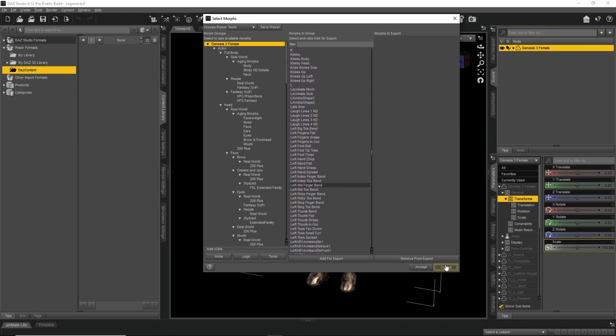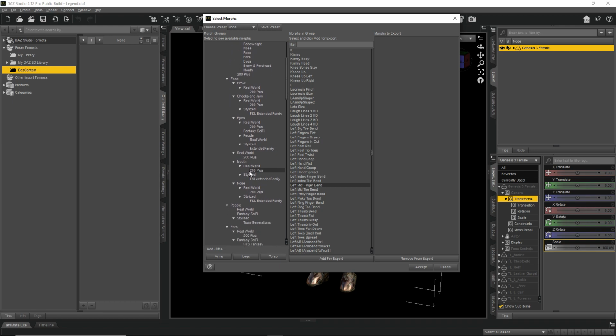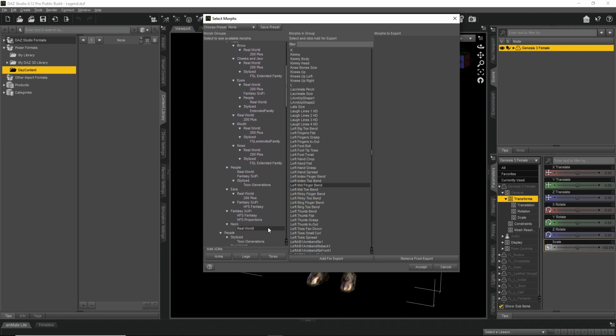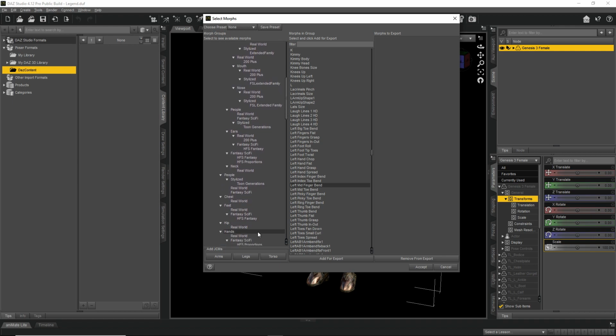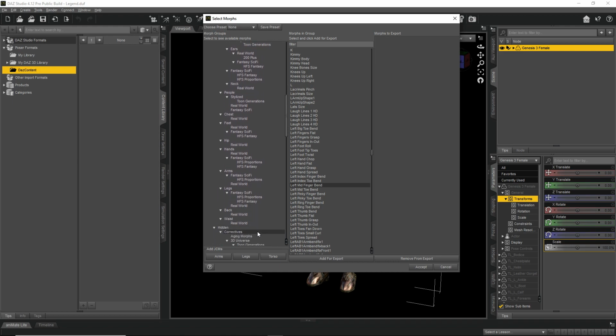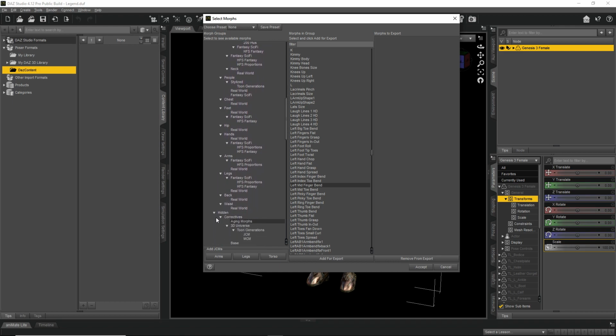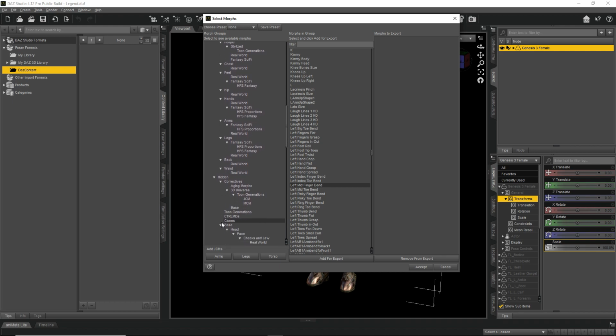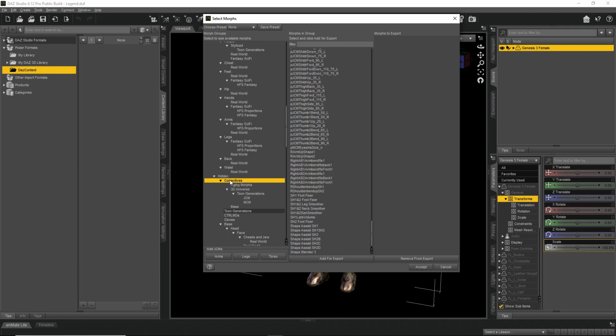So we're going to cancel that, because if I go ahead and export this, it's going to take quite a while. I just wanted to point out the essentials at the moment. Okay, so for example, I think you can see that it's rather difficult to actually find anything here, there's so much of it. Hidden. Normally hidden would be the corrective poses. These would be the JCMs for the Genesis 3 figure.